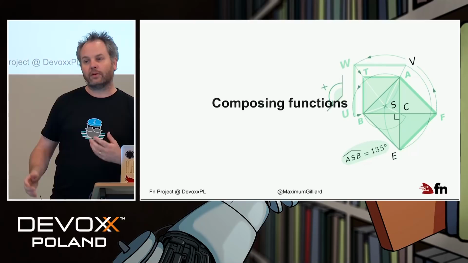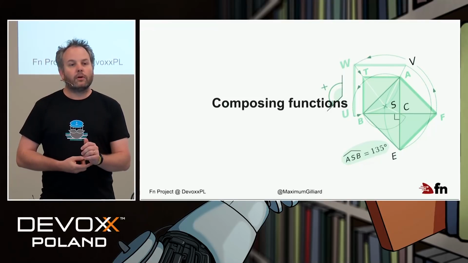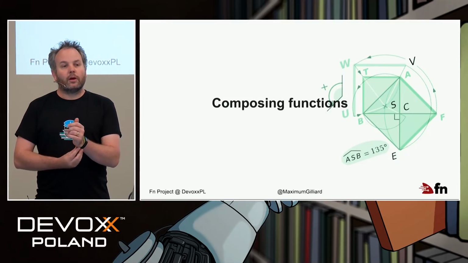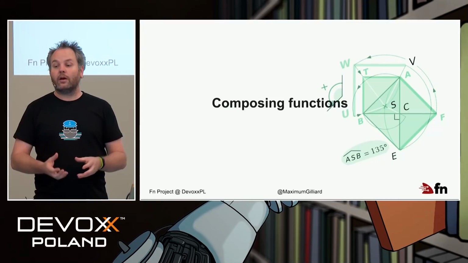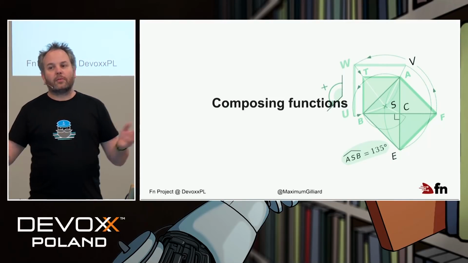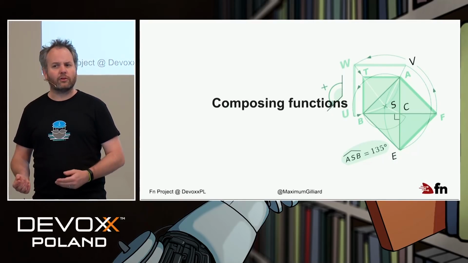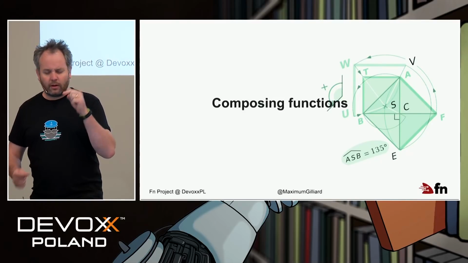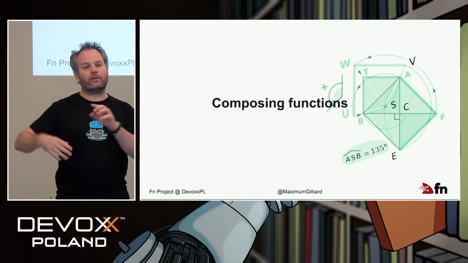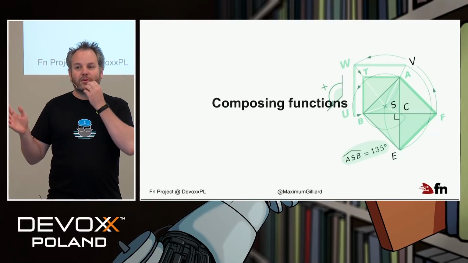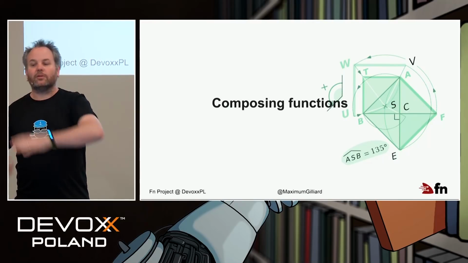Okay. I've jumped through what is serverless and what is FN a little quickly because I wanted to get to this point, which I think is an interesting point. When you use a FaaS platform, you're encouraged to decompose these functions: small, testable, independent, like methods on an object. Then suddenly, if you've got an application representing any kind of complexity, you're going to end up with a lot of functions, functions calling functions. If you're paying for the time that something's running, and function A has to call function B, because that's how workflows exist in complex apps, then suddenly you're paying for A whilst it's just waiting for B to run.